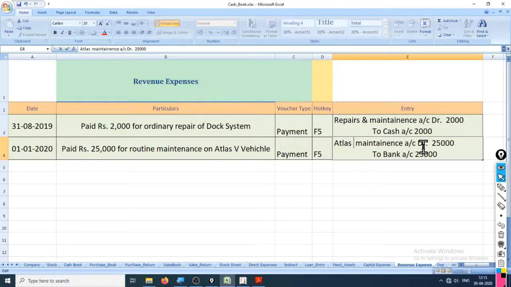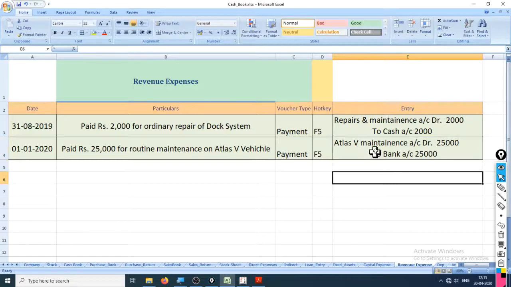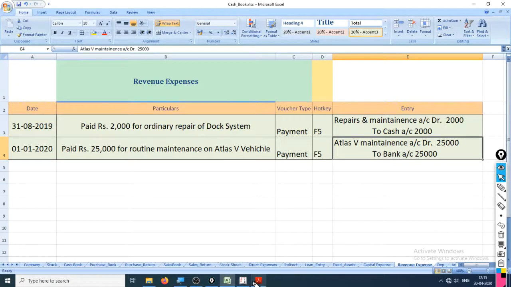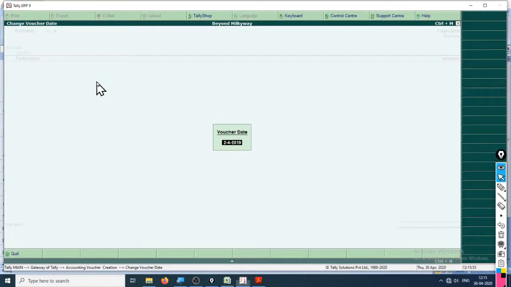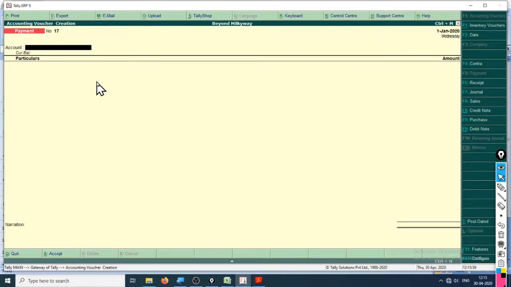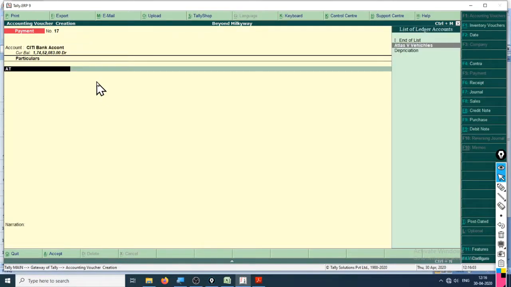Atlas 5 maintenance. Looks like a very expensive and very fancy vehicle. F2, the name is only elegant. Atlas 5 maintenance.